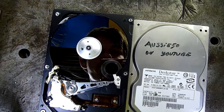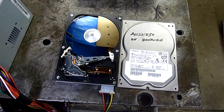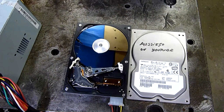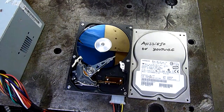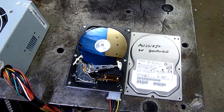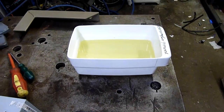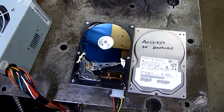My hard drive's making funny noises, so I think it might need lubricating a little bit. It does work though. 82 gig. Good old Hitachi Death Stars. How are we gonna solve this? Oh look, there's some PAG oil. Synthetic compressor oil sitting there.